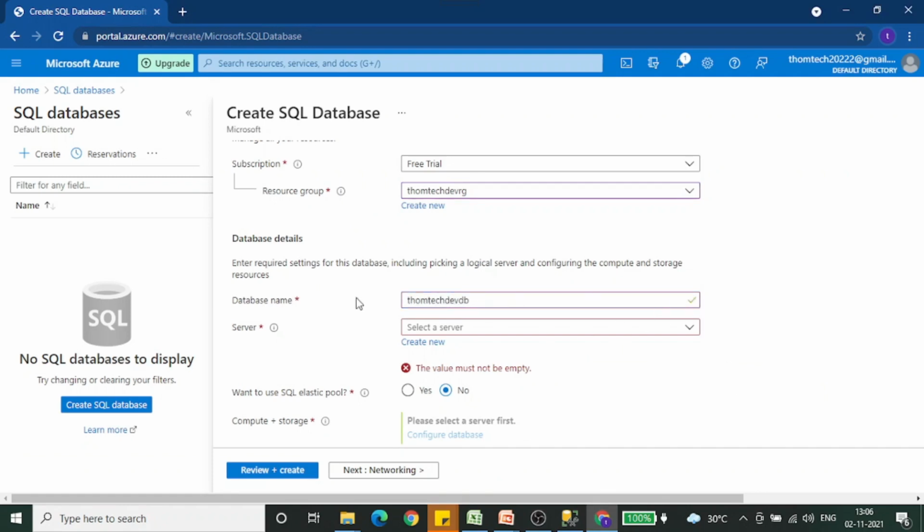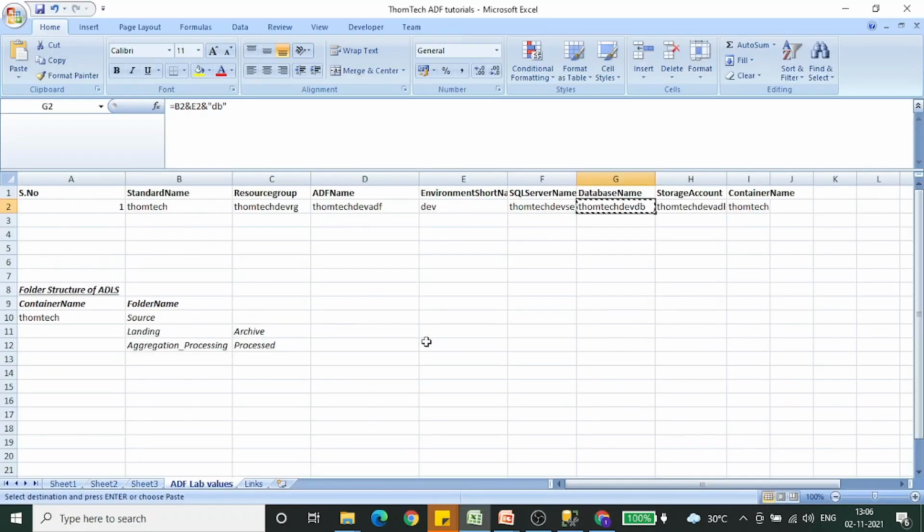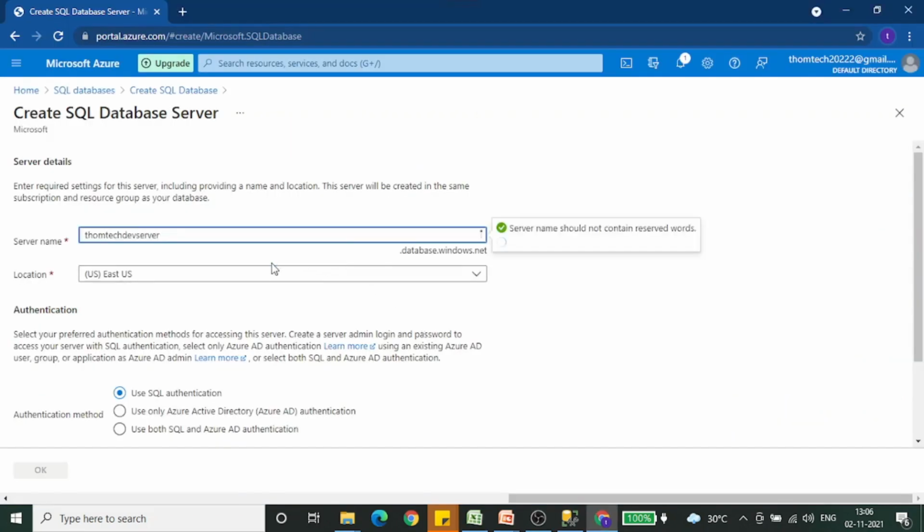It will validate all the policies, the keyword and everything, and we need to make sure it is not in capital letters, otherwise it will not take. And then server name. We can toggle, we cannot find any servers, that means we have not created any server. So click on create new, go back to our cheat book, get the server name from here, copy it and paste it here. So this is our server name. It will validate that the server name should not contain any reserved name with respect to the Azure environments, and it will also validate the name is in lower case.